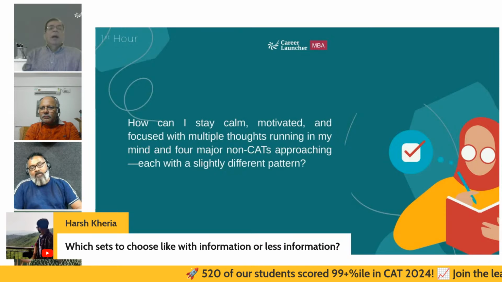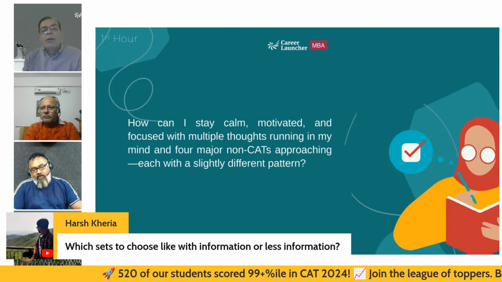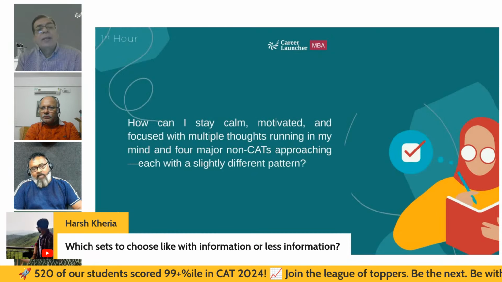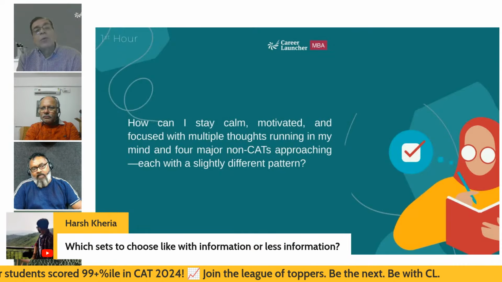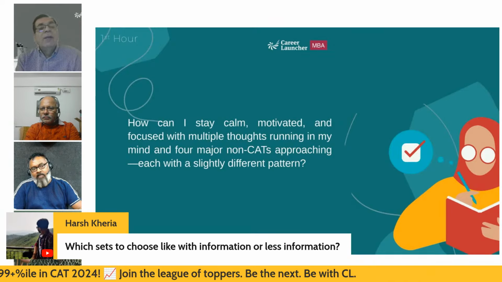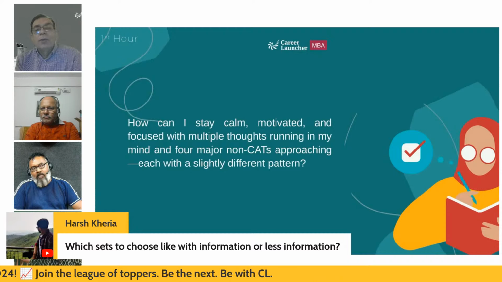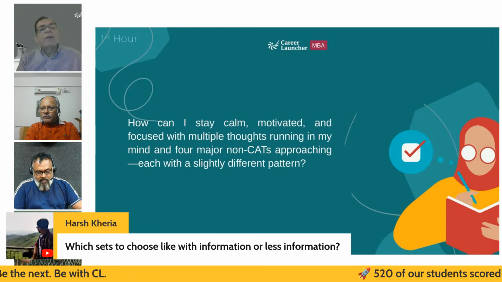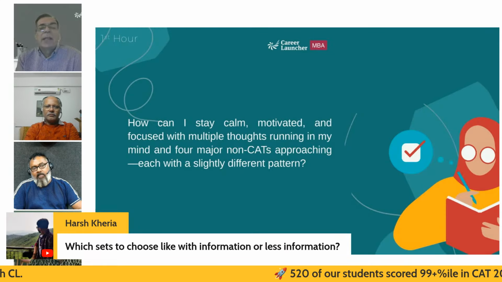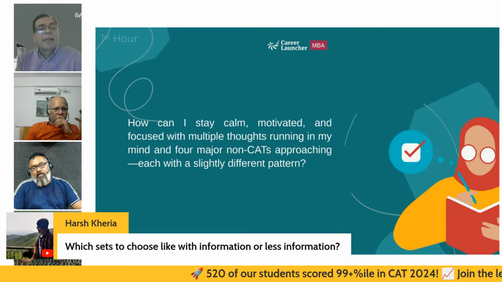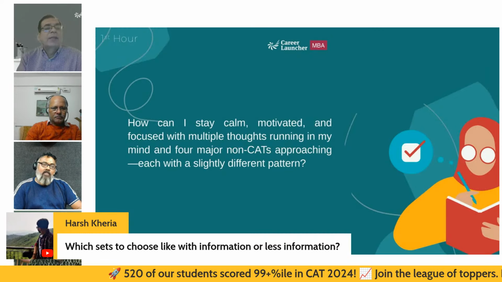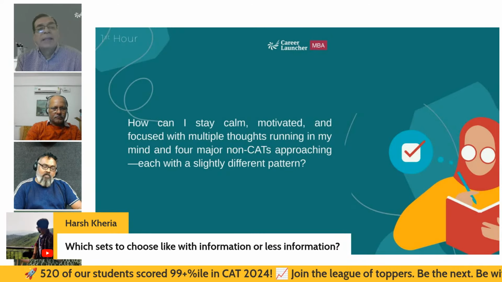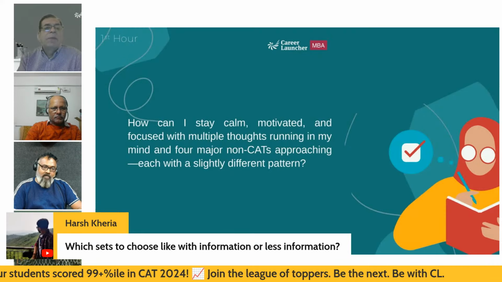However, if you have gone through my videos of DILR, in addition to understanding, I also look at the question and the choices to decide whether it is a doable set for me or not. So there are multiple things I would look at. If I have to pick out one item and only one item, I would say the complexity of the set, or my ability to understand the set. If I've understood, it's something I can take forward. If I have not understood, maybe I have to move on.